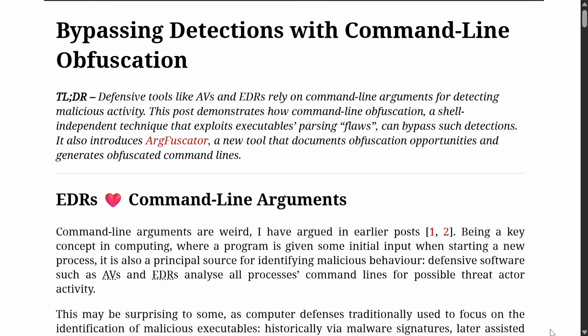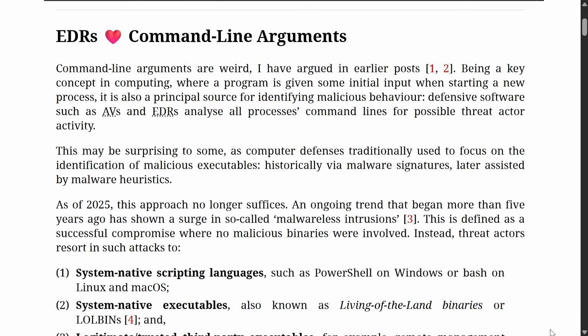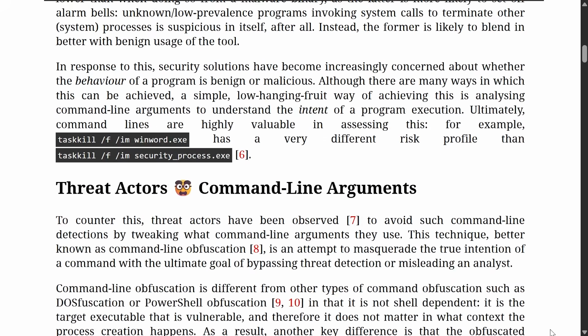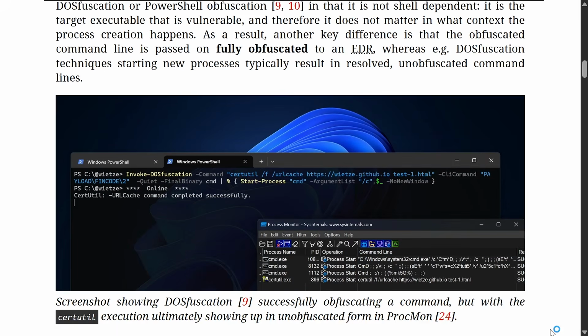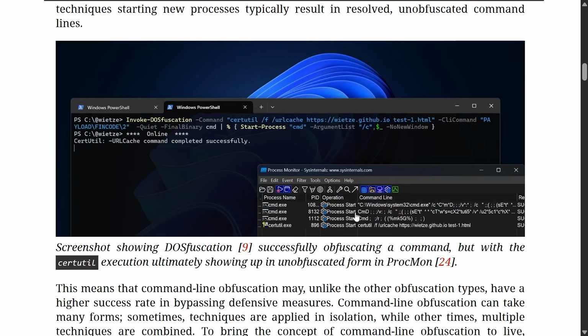Hey, once again, all credit where credit is due. This is entirely Vitse's work, research, tooling, capability, so I want to make sure he gets all the love and support for that. But it's so cool to see Procmon catching some of the shadiness like that.